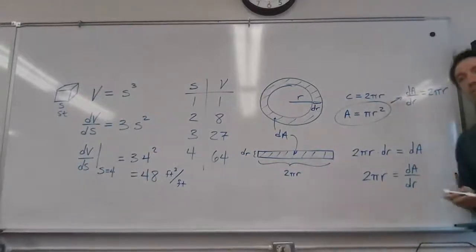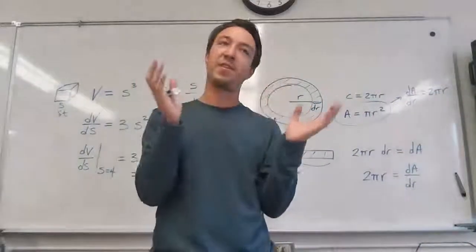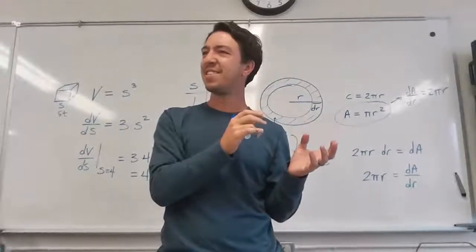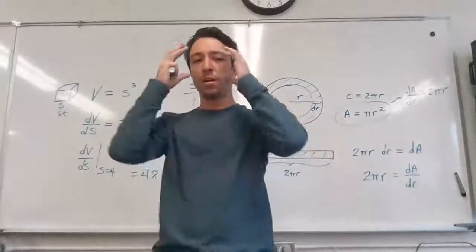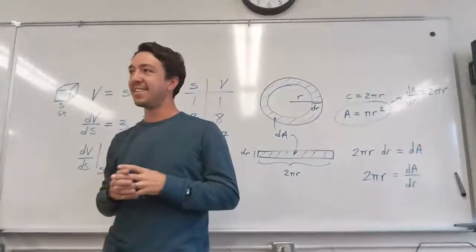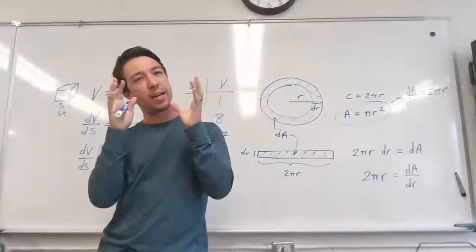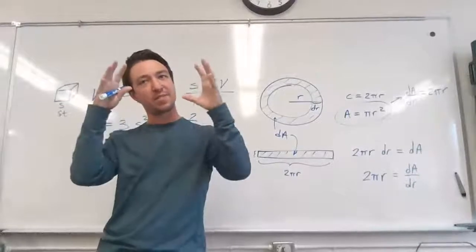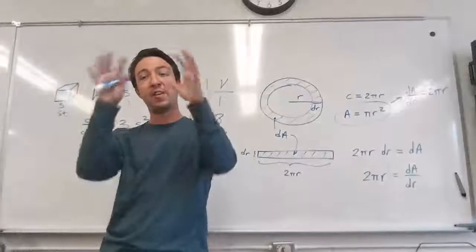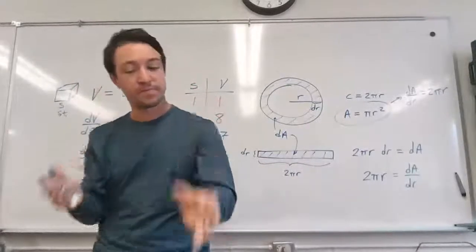Yes. So now take your mind and imagine a sphere. This is gonna be hard for me to draw. Picture a sphere. Now that sphere has volume, right? Now imagine expanding that sphere ever so slightly. That would create a small film, so to speak, like a little layer around the sphere. That would be called dV.